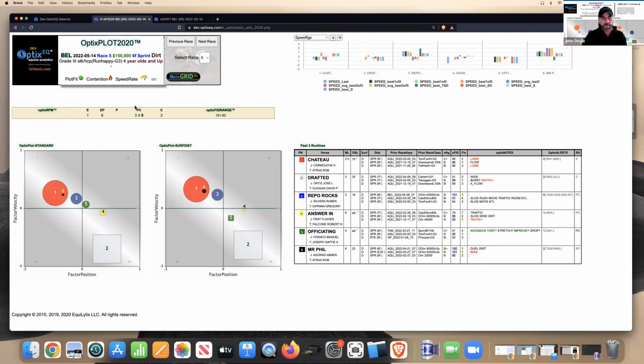So we've got a bunch of horses above the par line. The 1 looks like the speed of the speed, but he has a tendency to come back to the field. He's 5-2. The 2 is 3-1. And the other horse that might be coming from off the pace is the 5.